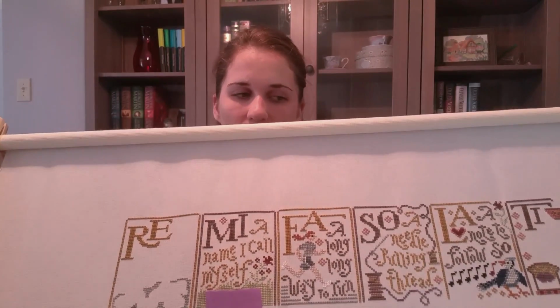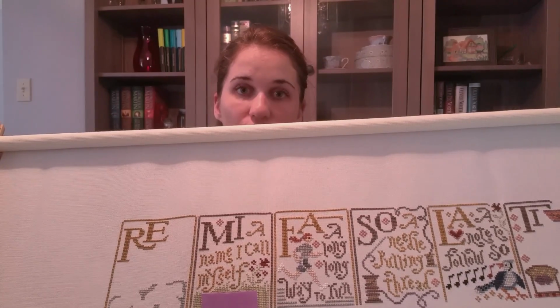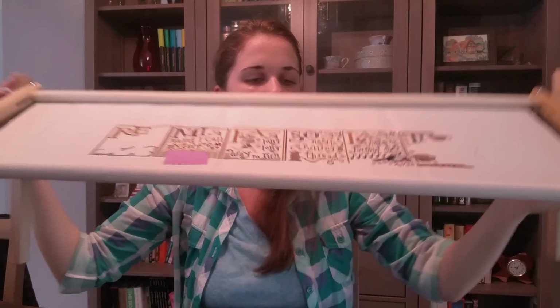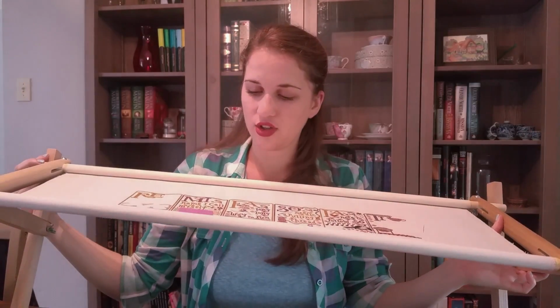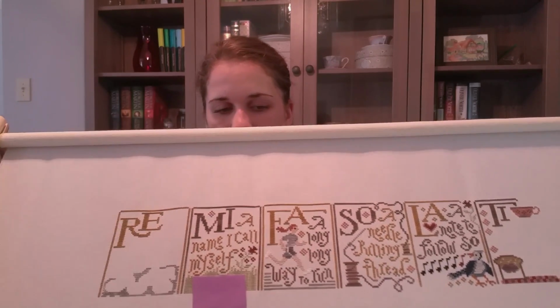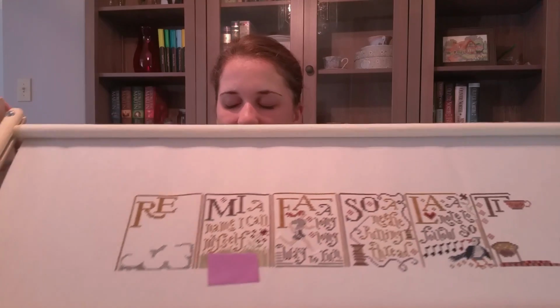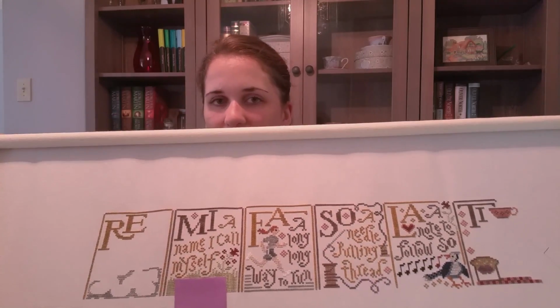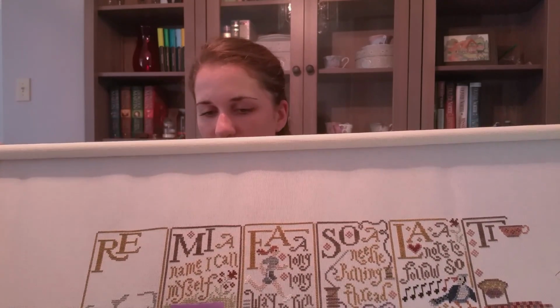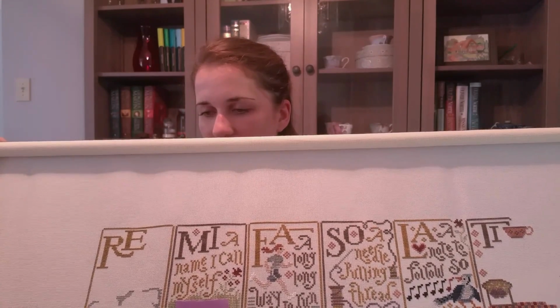Then I'm using Gassed Cucumber as the darker green in this design, and I have not used that anywhere yet except to stitch my name in the me block, but I've covered that up for privacy. Please don't say that's silly. I know a lot of you already know my name anyway, but this is YouTube after all. So cucumber will appear elsewhere, I think in the 2 dough blocks as well, and I will show you those.